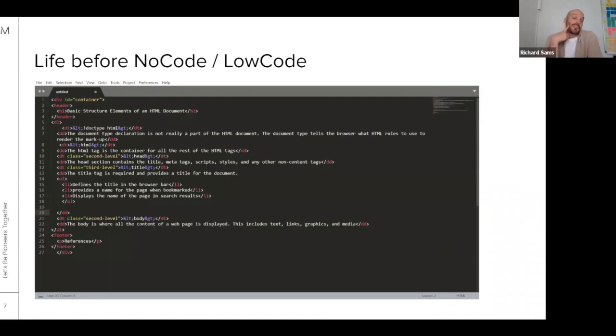Okay, so life before. This is what you'd had to go through. I remember when I first started coding websites in the mid-90s, it was very, very basic. You had to do it in Notepad, and we've all seen this kind of HTML code. I think what is often recognized is that it is a language, and it's very much like asking someone to go and speak Spanish or asking someone to go and speak French. You've got to learn it. You've got to understand how the syntax works. You've got to understand how it plays together.